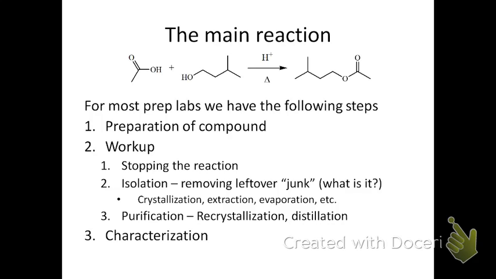The final portion of an experiment is the characterization. How do you know what you got is what you got? So, in our experiment, we're going to do that by infrared spectroscopy. That'll be a new technique, and it's at this point of the semester mostly about getting used to the equipment and very little analysis, but I will point out some of the key characteristics of that in class. The other thing that we'll be doing, and this will be the major component of our characterization, we'll be doing GC mass spec and looking at the mass spectrum of the product to verify that in fact we have isopentyl acetate.